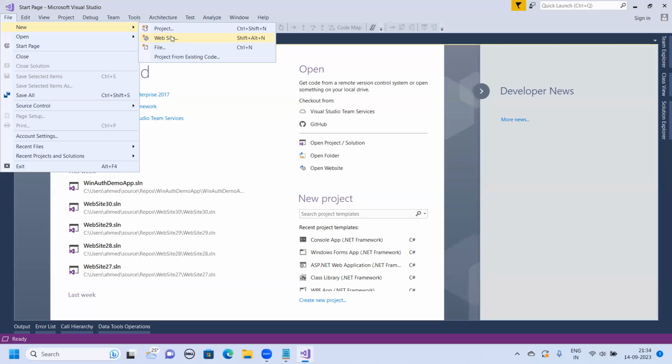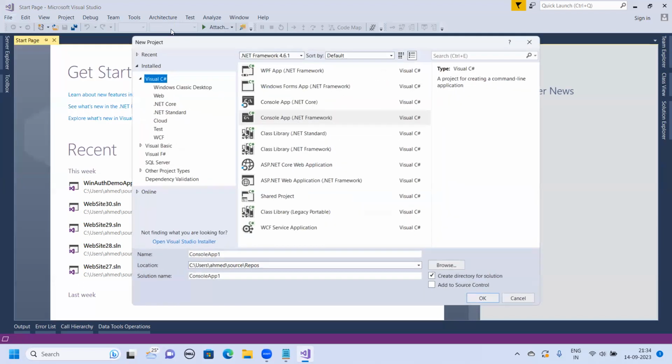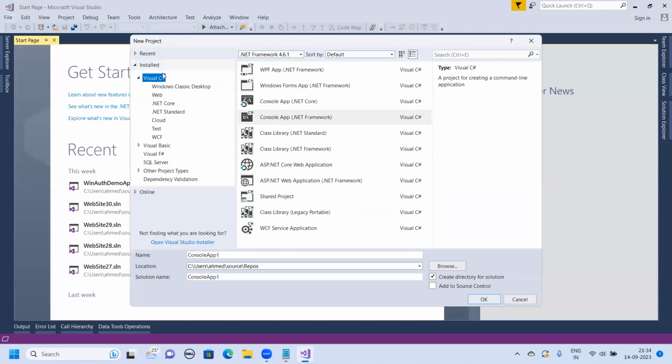Okay, so obviously we are looking forward to create a project for C#. So I say file new project, click on it. Yes, now one window gets activated. Here you could see whatever I have installed. And you know something?